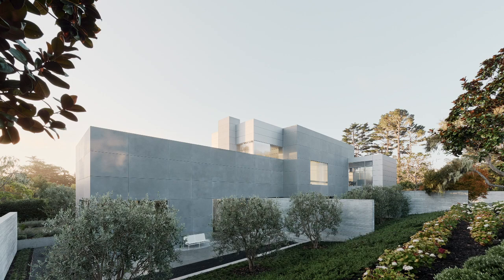The minimal rigor of a house in Pebble Beach, California, near the Pacific Ocean, well expresses the modernist ethos of its architect, Jennings of San Francisco. An elegant precision of line and a clarity of planes and volumes distinguish this weekend retreat for a couple who live in the Bay Area.